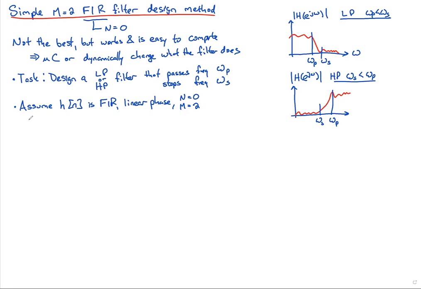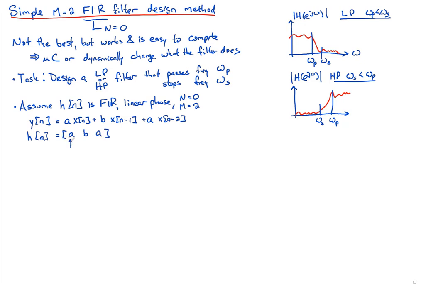Soon, in an upcoming lesson, we'll talk about how to design any kind of filter, FIR or IIR, of any type of N and any kind of M. But because its M is 2, its y of n, its output, is going to have 3 parts to it. It's going to have a part that's proportional to its current input, a part that's proportional to its past input, and a part that's proportional to its doubly past input. We'll scale these things by some amount A, B, and A. So in other words, our impulse response is A, B, A.